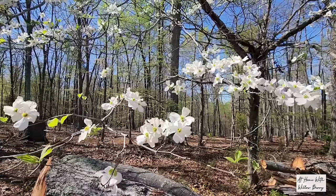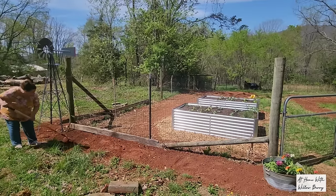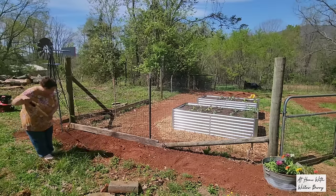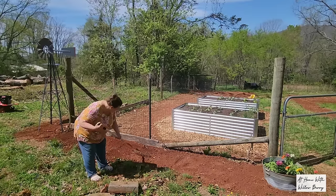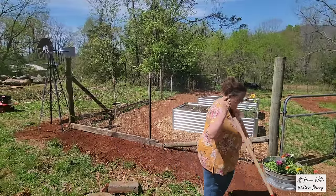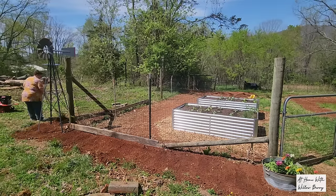Poor guy, he still doesn't feel 100% better, so he's resting inside. He has seasonal asthma, so springtime is pretty rough for him, and on top of that, he has an upper respiratory infection. But he still insisted on helping me in the garden yesterday. But today, I insisted he stay inside and rest. I sure hope he feels better sooner than later, though. I hate to see him sick, and I miss working with him side by side on projects here on our little homestead.